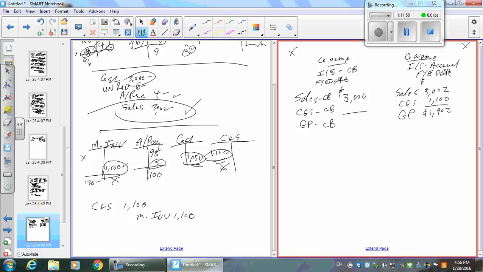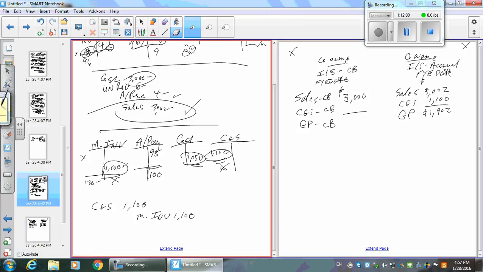All right, so what else would we do? Now that took care of the cost of goods sold. What would happen to accounts payable? Let's take that 5 out of there for a minute. You paid out $1,050 in cash, didn't you? What are you paying off? That's the debit to accounts payable, credit to cash. You guys agree with that one? This 1,050 would reduce accounts payable, wouldn't it?